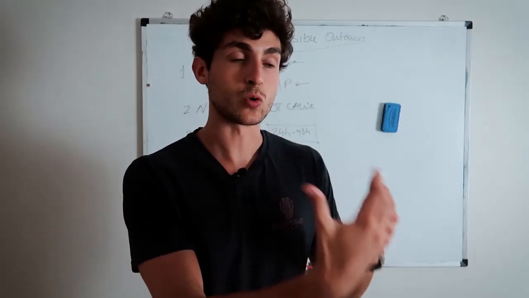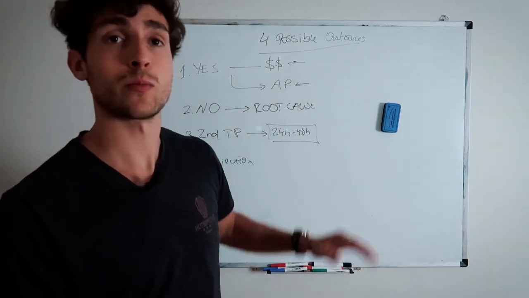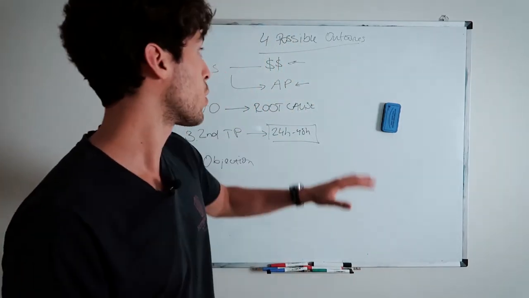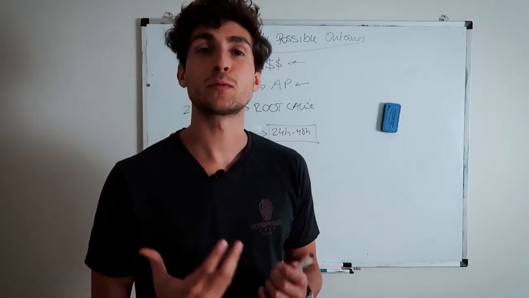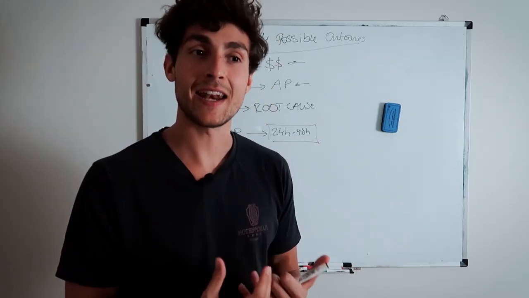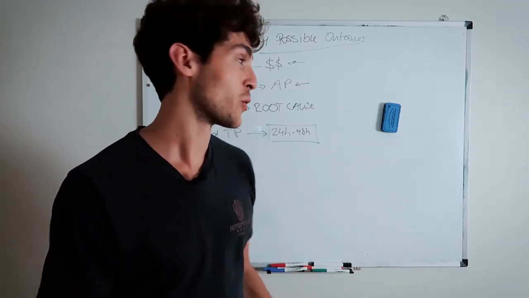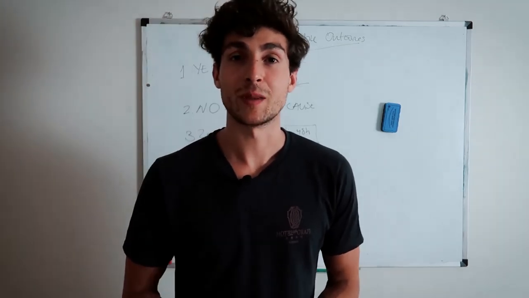But I've put together those videos, right? And I truly believe that that stuff is incredibly important. But once you can master these four possible outcomes and you know what can happen and you know what route to take, then you almost become invincible, right? Because you know how it's going to end. And so if you know how it's going to end, then you're much more likely to be in control of the close of the sale. And so that is what I want you guys to take away from this video.